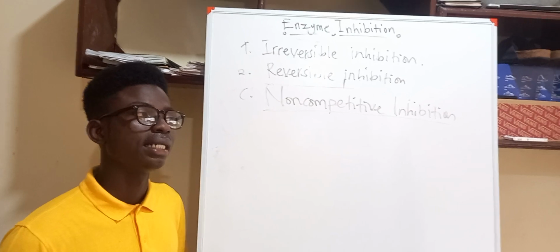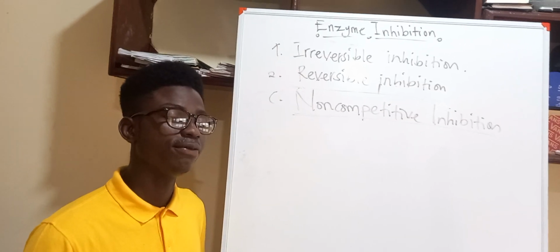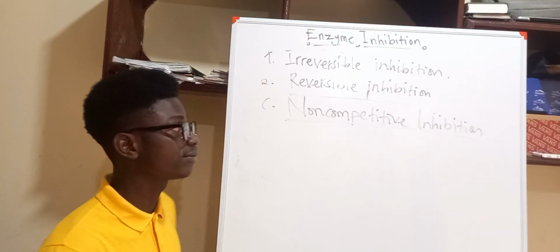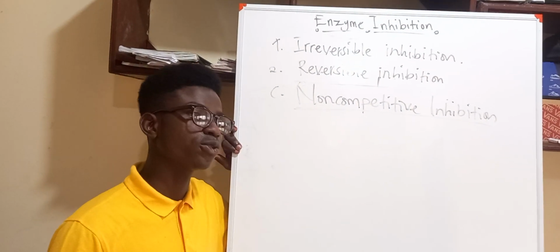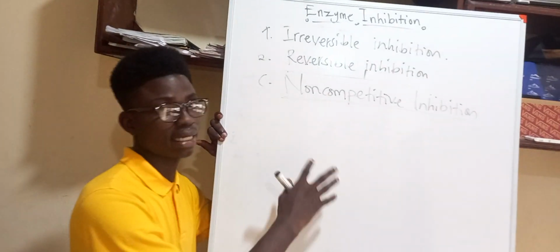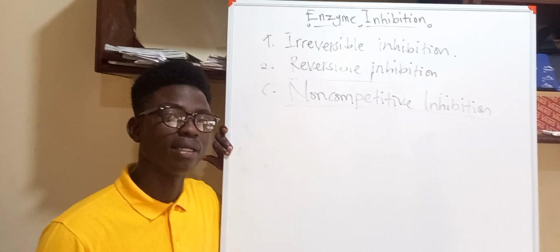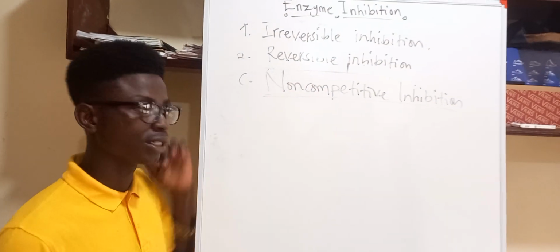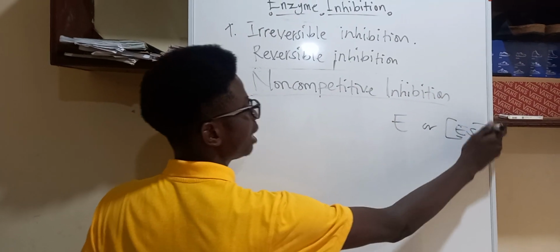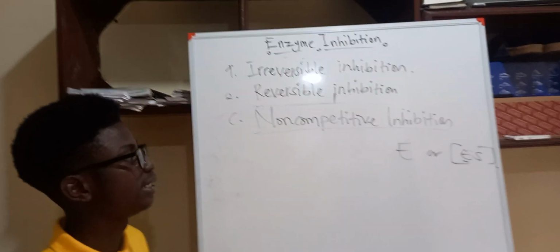The reason is that they can bind to free enzyme because, when the free enzymes are there, the inhibitor is not going to bind with the active site. But I told you those enzymes are allosteric enzymes, so they have the permanent allosteric sites for the binding of the non-competitive inhibitor. And when there is a complex, there is still this permanent allosteric site. It is because of this permanent allosteric site that they can bind either to the free enzymes or to the complex. So that is all for the non-competitive inhibitor. They bind either to free enzyme or to the enzyme-substrate complex, and that is what you have to note.